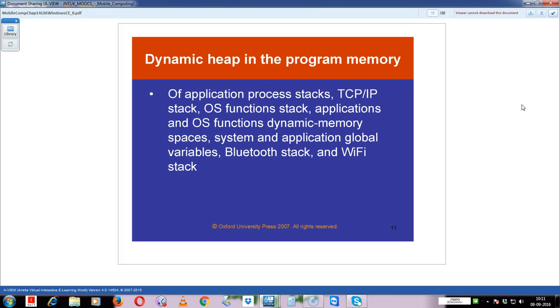When you have a process address space of more than 32 MB, it uses a dynamic heap in the program memory. We have different kinds of memory, like stack memory and heap memory.